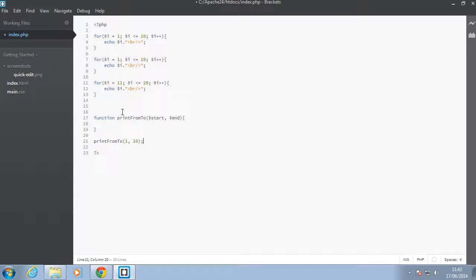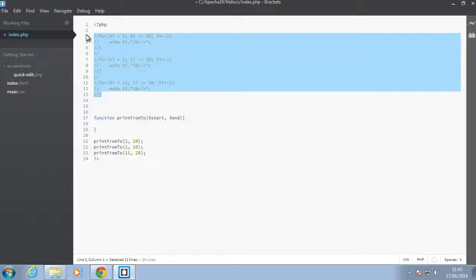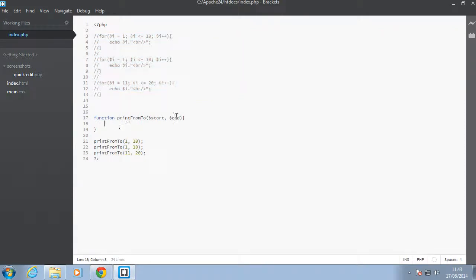We'll copy that again and paste it down here, and paste it one more. Let's modify these. Again we want to print from 1 to 10, but in this last one we want to print from 11 up until 20. Let me comment these out and refresh the browser. As you can see, we shouldn't expect anything because we haven't implemented what's in the function.